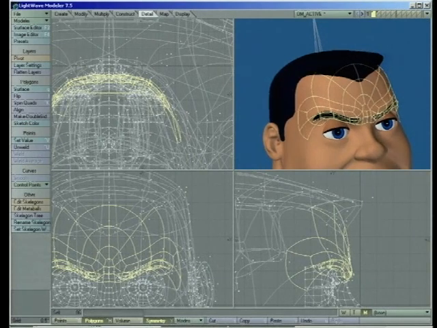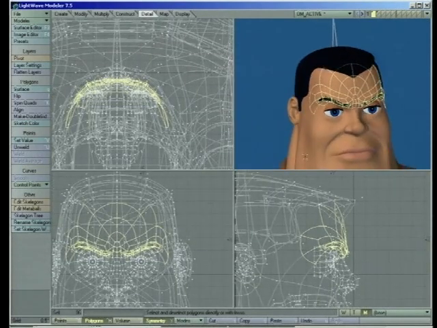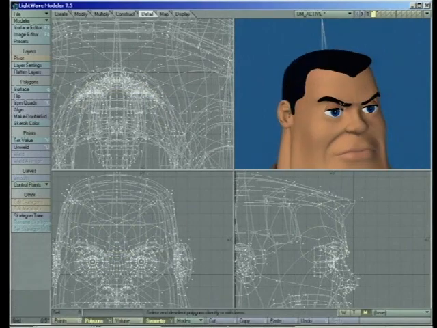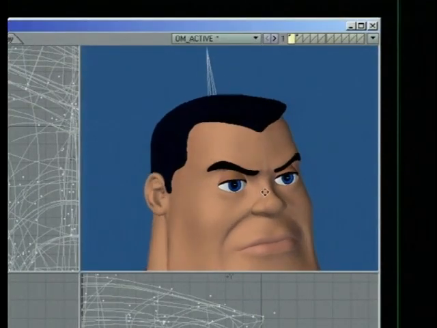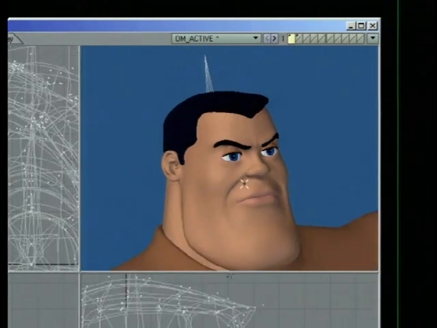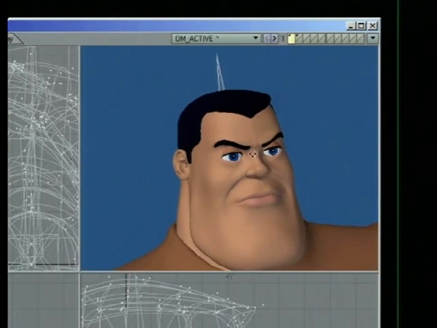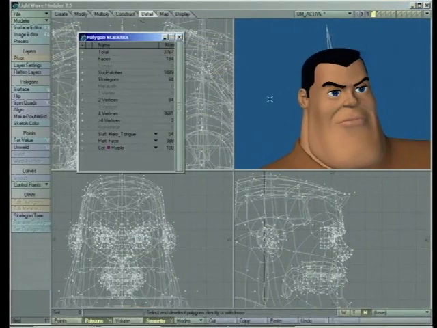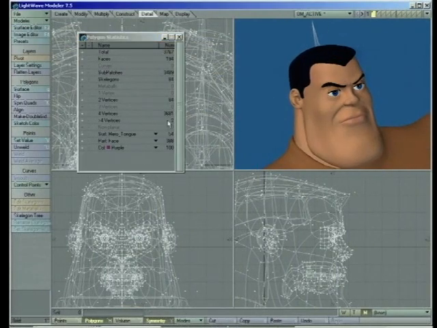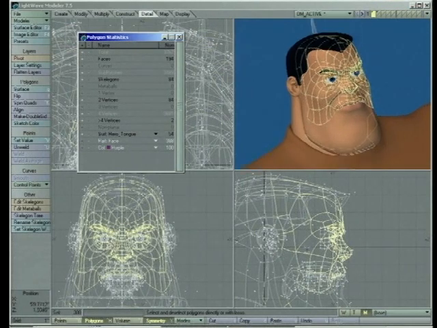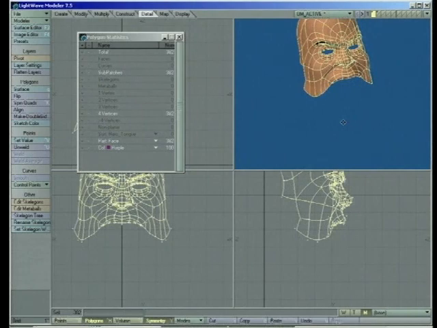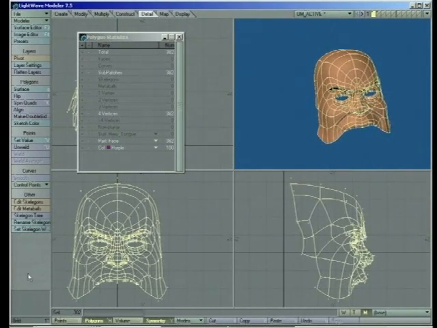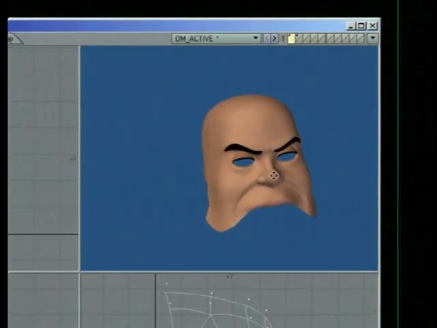And usually what I want to do while making these targets is be able to see not only the eyebrows but also the eyes and how the shape change is affecting them as well. So what I like to do is hide the geometry but keep at least the front of the face visible. So with the statistics panel open here, let's grab that face part. And don't need those. Let's go ahead and hit plus. So we're left with just this front section here.